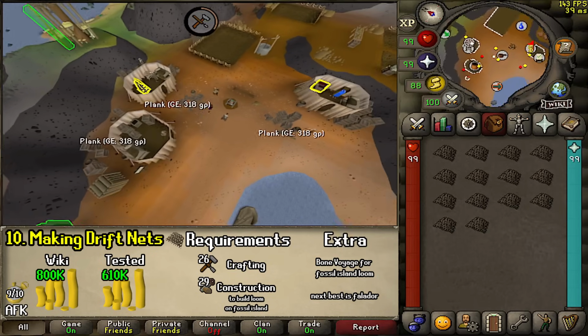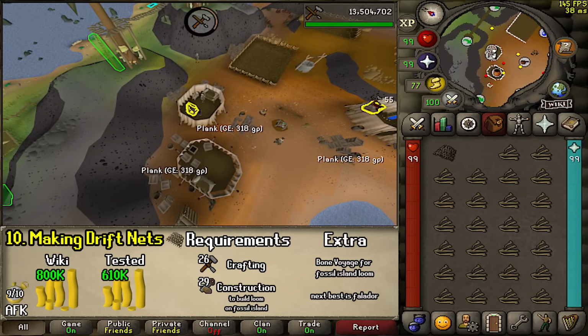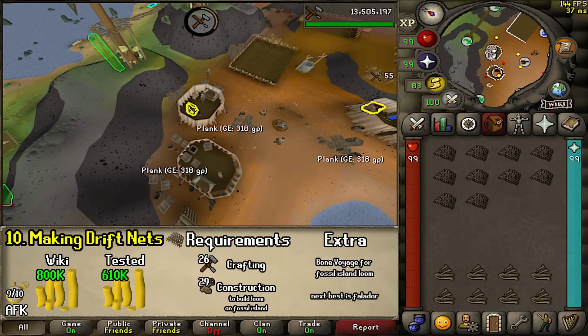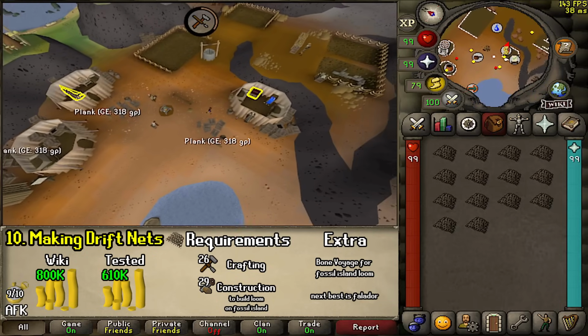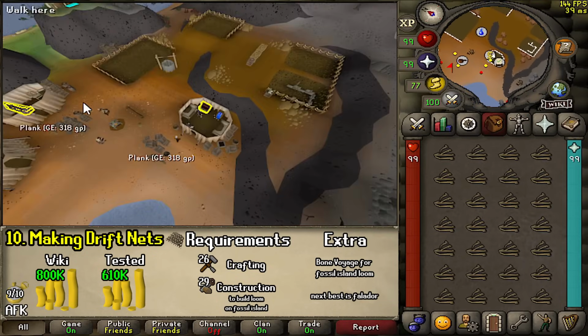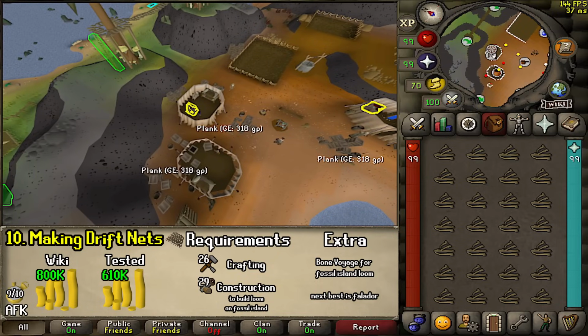We just run back and forth from the bank chest and loom on Fossil Island, making an inventory of drift nets and repeating. And that's really all there is to this method. I'll give it a 9 on the AFK scale since it's a very relaxed method, but you do have to bank after only a short amount of time, and there was a reported rate of 800k GP per hour, but for me it was a little closer to 600k. Good method though for low levels to get some starter GP.